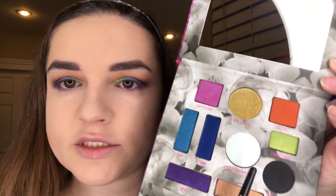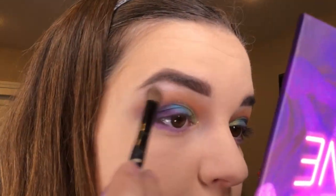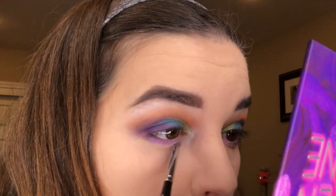So for underbrow highlight, I'm going to add Kristen here, which is the whiter side of this duo. For the inner corner highlight, I'm going to go in with Leo, which is the more blue side over here. I really like that shade. It's a super icy blue. I'm going to add a little bit of bronzer and blush real quick.